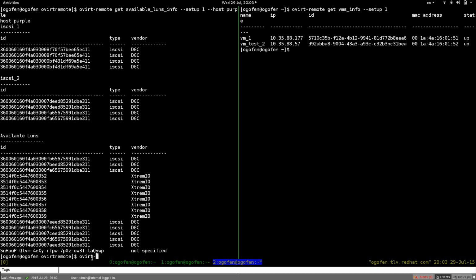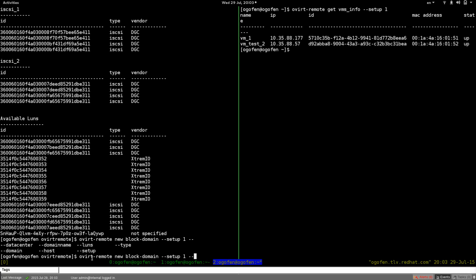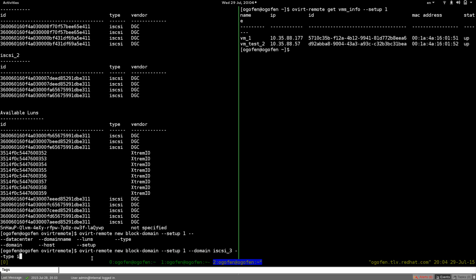So let's go ahead and create a new block domain on setup 1. Domain will be named iSCSI 3. Type will be iSCSI, of course.